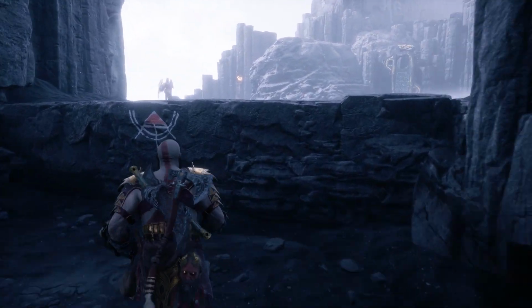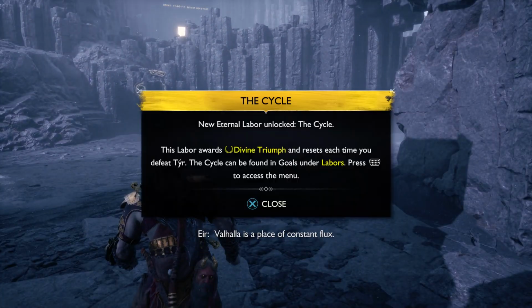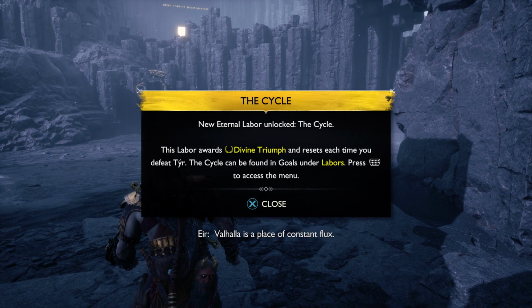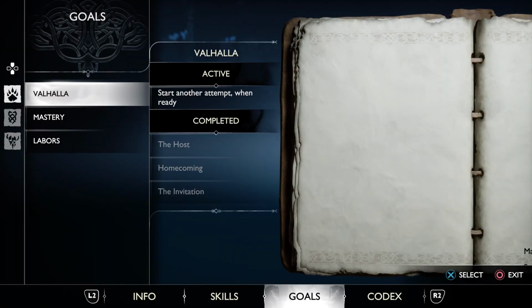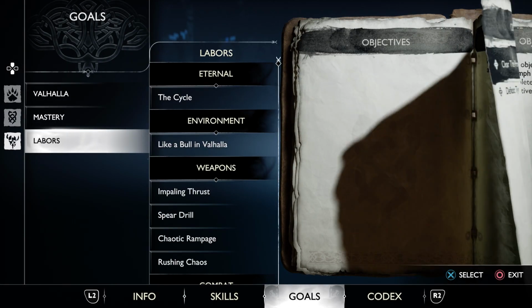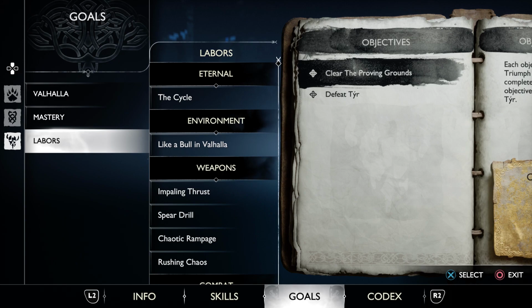Alright, let's go talk to some people. The cycle. New terminal label and slot. This labor awards divine triumph and resets each time you defeat the tier. The cycle can be found in goals under labor. Press the big button to access that. Labors are down below. The cycle. Environment. Like a bull.